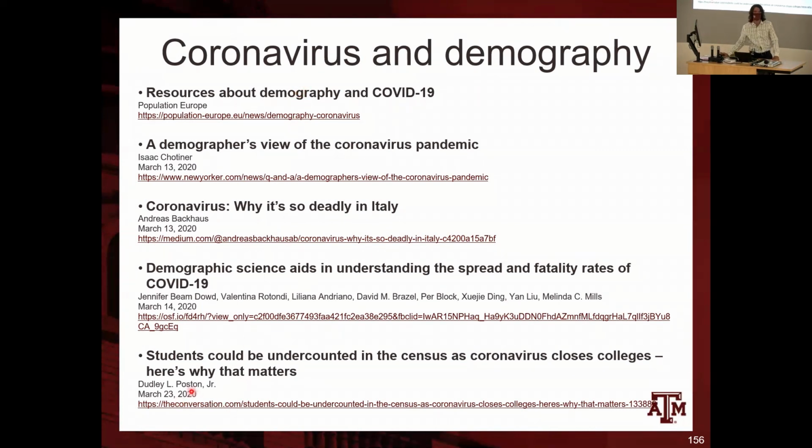And Dudley posted the same. He wrote this op-ed back in March, when the 2020 census was going on. Some of the students left College Station, for example, to go back home after spring break because the university closed and everything went online after spring break 2020. Some of these people did not answer the 2020 census. That could undercount the number of people living here in College Station and other college towns, and then they will be affected by receiving less government funding in the coming years. So that's a discussion that he makes there.